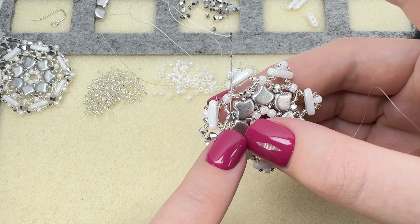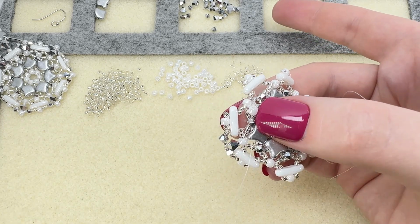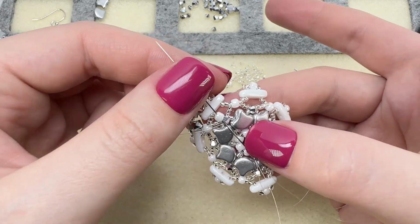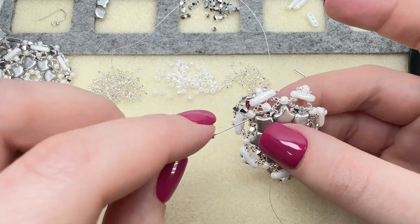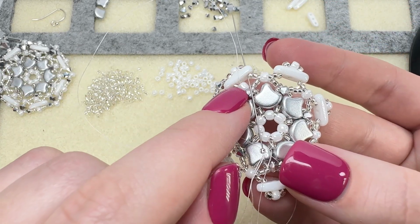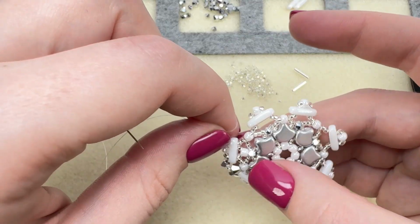So we go through this 3mm bicone here in between the ginkgos. And again, just the bicone, and you do the same thing. So we want to stand up this 8-0, so I go through it again, just like that. I add another 15-0 and go through the other hole of the beam bead, the other outer hole, so the middle hole is empty all the while. And this is what you get.